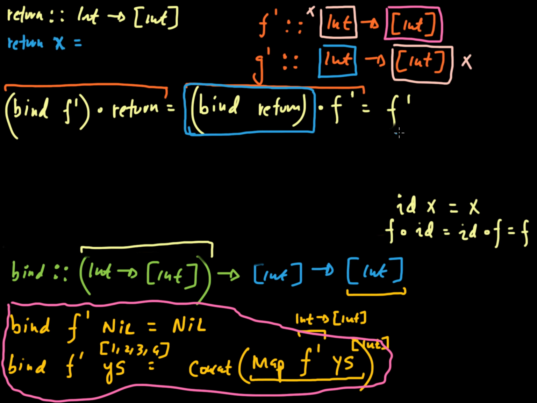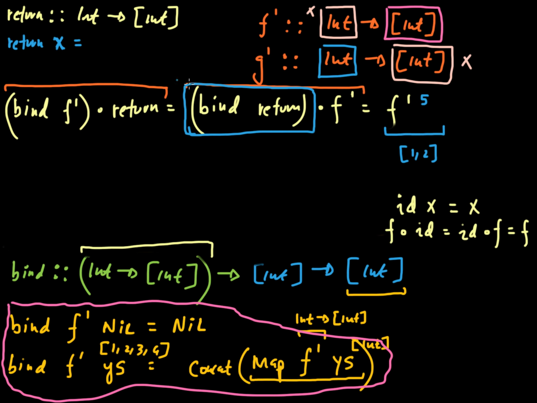Let's make some values up here. Let's say f prime takes in as an input some integer, 5. What's the output of f prime of 5? We're just going to make some value up. Let's say it gives you back a list of integers, and let's make that list 1, 2. I'm just making up some arbitrary function f prime that happens to obey that type signature. So it gives you back a list that contains 1, 2.